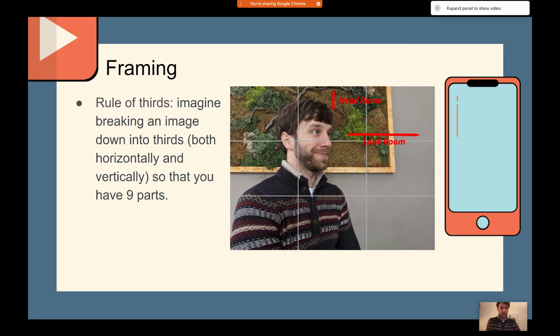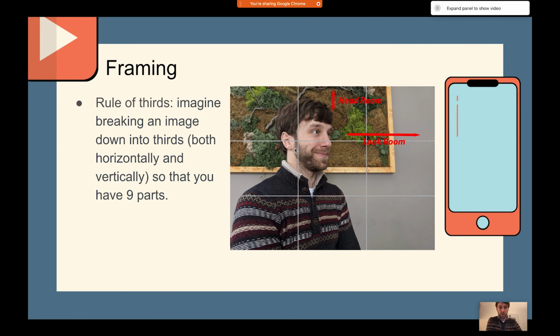Otherwise, you can just keep that in mind and try to visualize it on your screen as you're recording. The rule of thirds breaks your image up into 9 parts, essentially. So you have 3 parts horizontally and 3 parts vertically. And you can see there that 2 of those points, it's the upper left point.